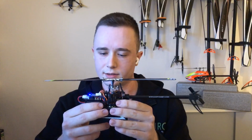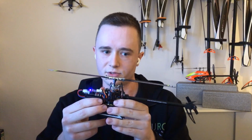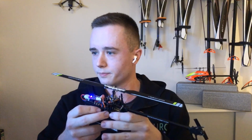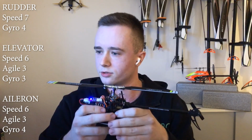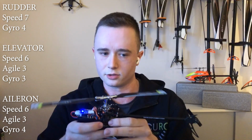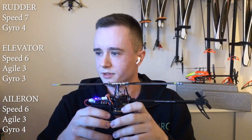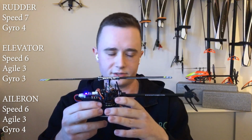It would deflect, and then the fiberless would overcompensate, and it would compensate back and overcompensate again, and you get this little shake. So I lowered the rudder gyro setting to 4, elevator gyro to 3, and aileron gyro to 4. That brought me pretty good stability, while also being completely wobble-free and giving me a perfectly locked-in helicopter pretty much. Then we have the speed settings, as I said, rudder 7, elevator and aileron 6.